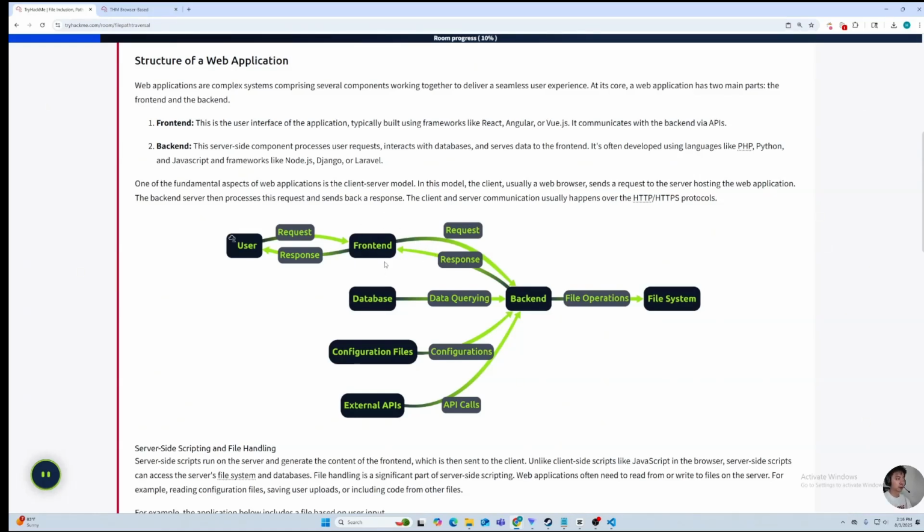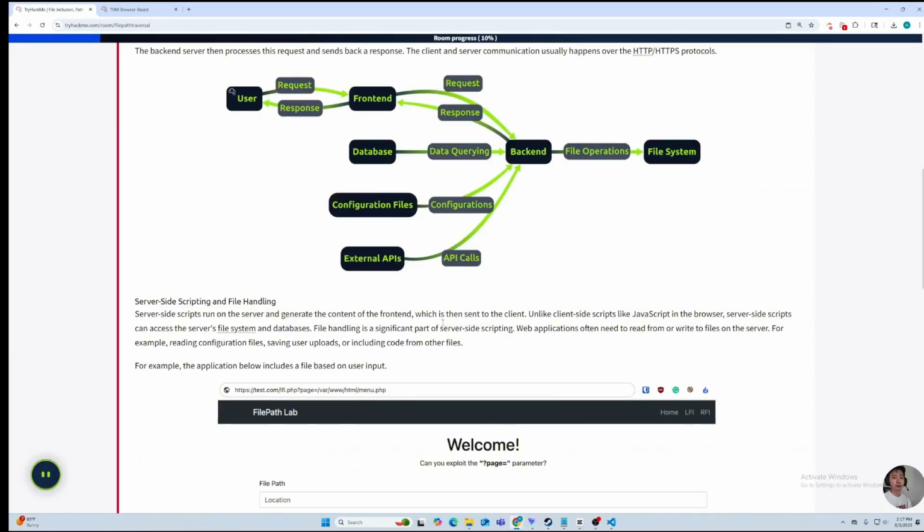The front end, which is the browser, will forward your request with your credentials to the backend server. The backend server of TryHackMe is going to interact with the database and some other configuration files. First, it validates your authentication, and then secondly, if you're authenticated, it's going to fetch whatever resources you have access to, in general some file system, and then once it gets a response, it will send the response back to the front end, which is the browser. The browser will process these responses and display them to us, the user. If we log into TryHackMe, we're presented with our dashboard. That's the client-server model.